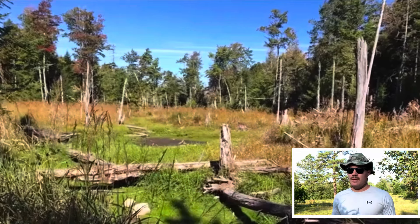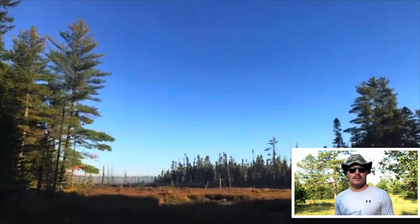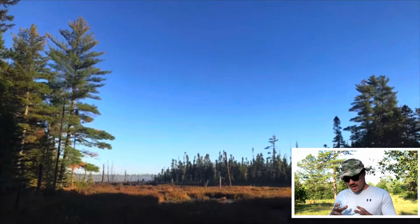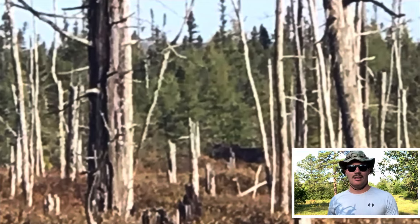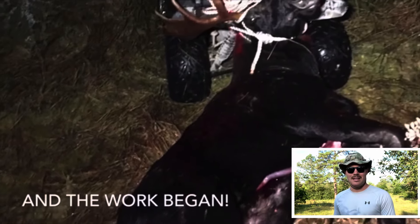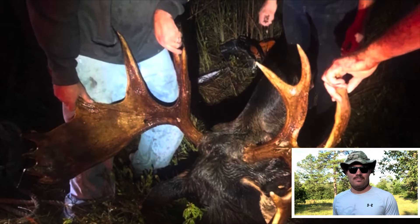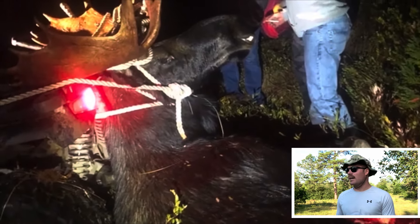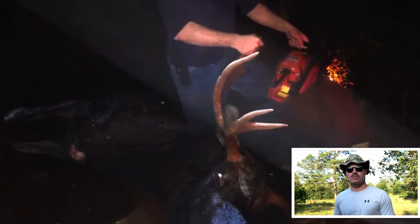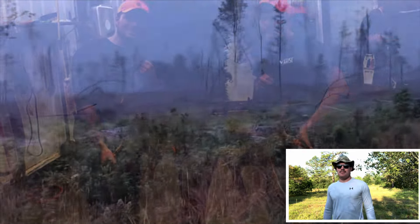The summer of 2020 was incredibly dry — I don't think it had rained in a month or two. So all Noah and I had to do was open up that gazetteer and find a little hay with a deep stream cutting right through the middle of it. Monday night we walked in, saw a bull 400 yards out, called him in, and dropped him with two double-lung shots at 50 yards. It was one of the best days of my life, and that hunt was featured in Fur-Fish-Game magazine. The big lesson: go find moose habitat — talk to loggers, find the water, find the hays, find the jack spruces, find all those habitat features moose love.